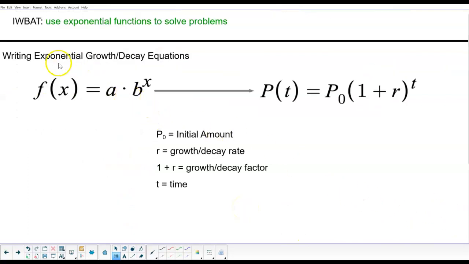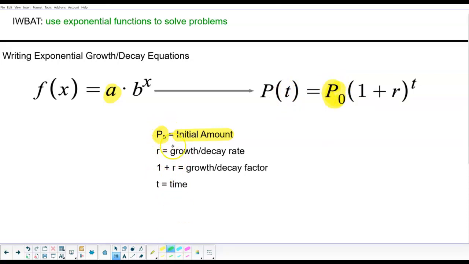All right, so what about this idea of exponential growth and decay? We want to look at a couple of pieces here that we already know. We said the A value is like your initial amount. If we're referring to a population or a quantity of things, such as money or people, a quantity that's growing or shrinking, A, or P sub 0, is the initial amount present at time 0. Think of that: if time was 0 and I put 0 in here, I'd have this whole thing to the 0 power, which is 1, which would give us the initial amount left over at time 0.